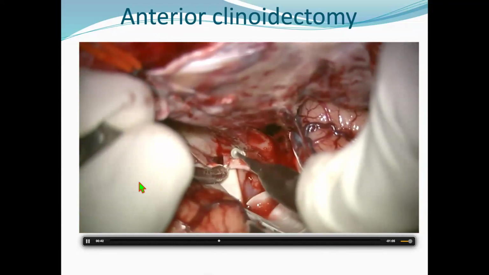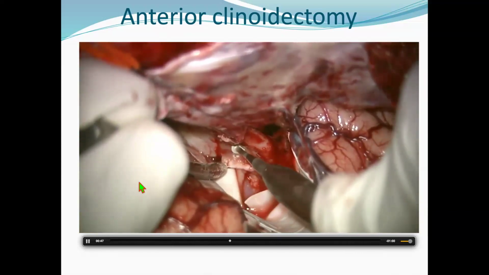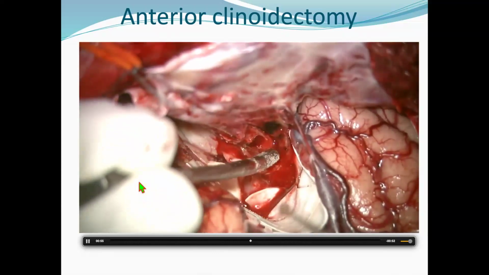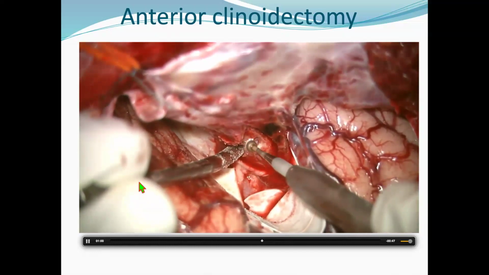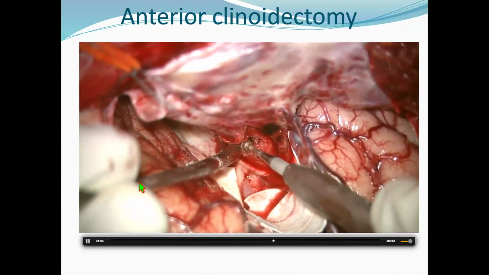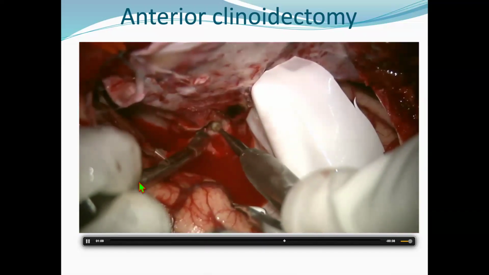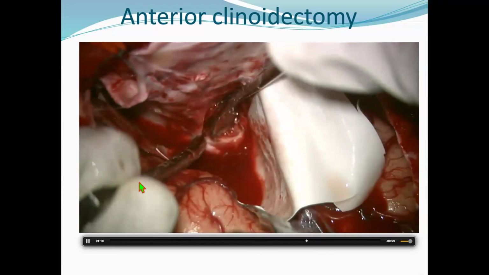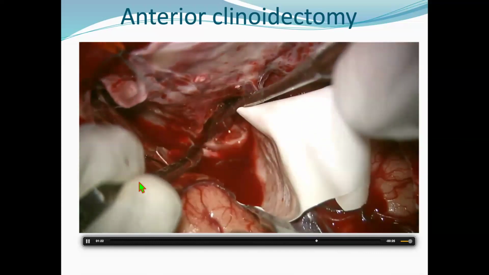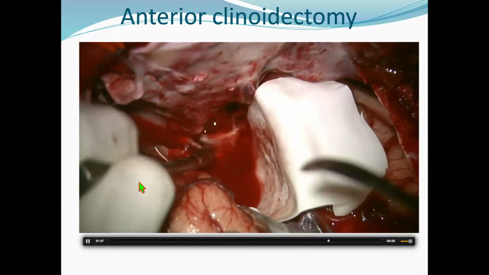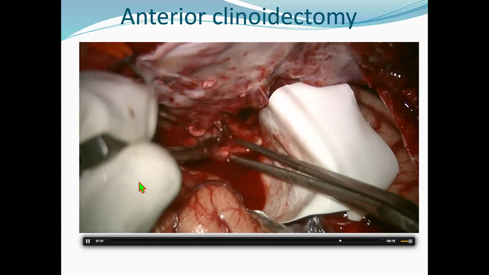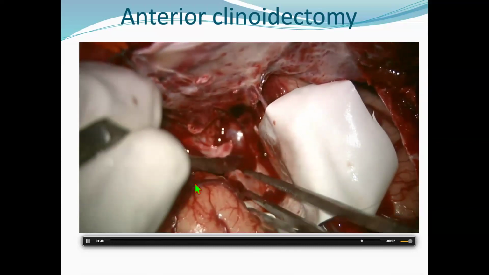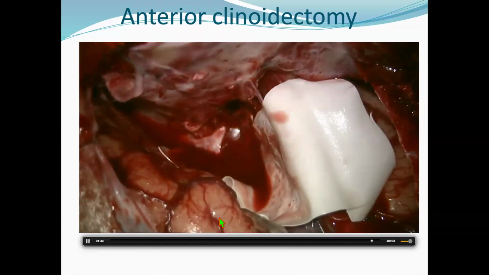Clinoidectomy may be a very useful adjunct when it comes to a high riding basilar. This is a variation that I usually use, that is the single piece clinoidectomy. This is particularly simple. After breaking the two roots of the clinoid, you need not shell it fully. It just peels gradually, it can be teased away from its origins. You can get a radical removal of the clinoid within approximately 2 to 3 minutes for such a clinoidectomy.